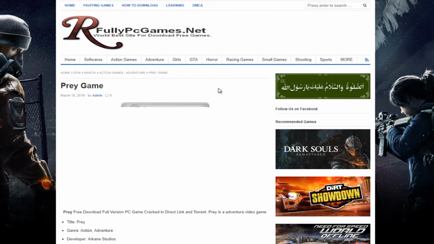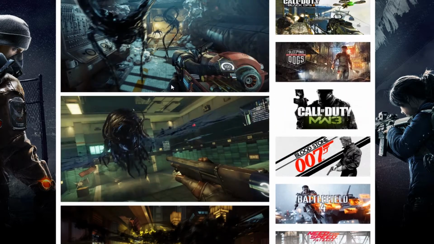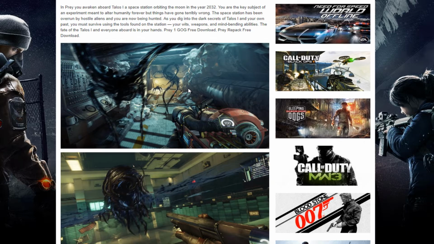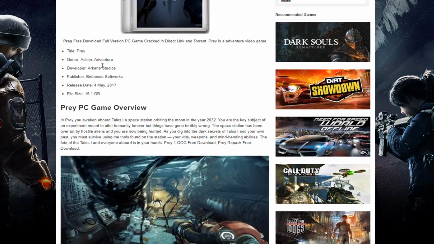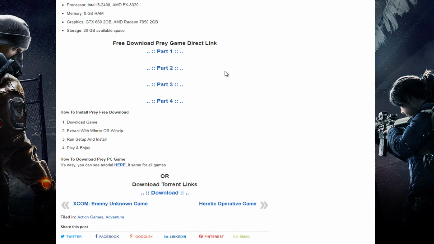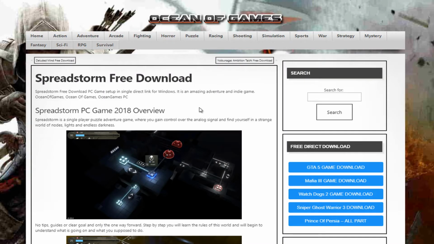Pre-games, I will open it up, and there you go, you can find the screenshot. This looks pretty nice to me. So it's the size of 15 GB. Of course it has the graphics, so you have to go and see all of the things which are required for this game, the system requirements and so on. It also gives you the option of downloading it in part 1, part 2, part 3 and part 4. And if you want the full game directly, if you have a good connection, you can click on download and you will get the full game, and you just have to download that, extract that, run the game, and that's about it.